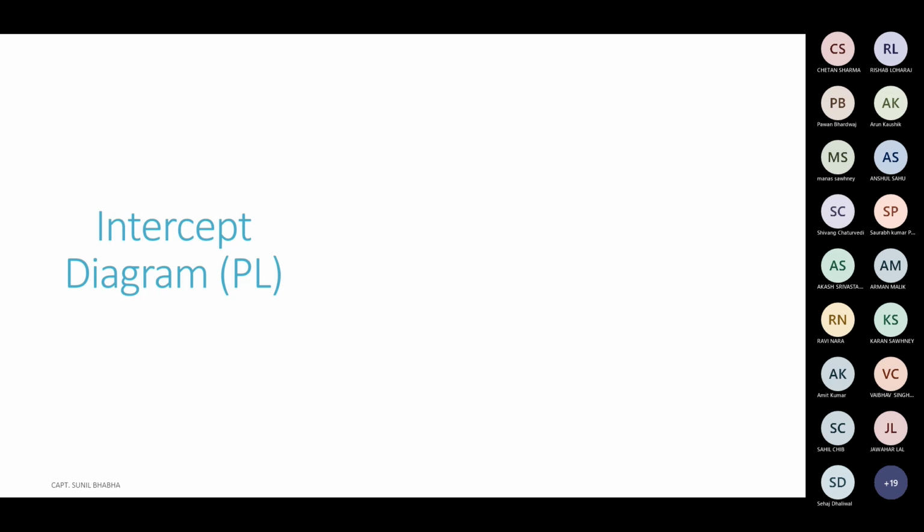Let's now see, once the direction and the intercept is obtained, how do we plot the PL? We use the DR position as our reference. So we have the DR latitude, which is plotted in the diagram now. We have the DR longitude, which is plotted as a vertical line. So this is our reference position, the DR position.